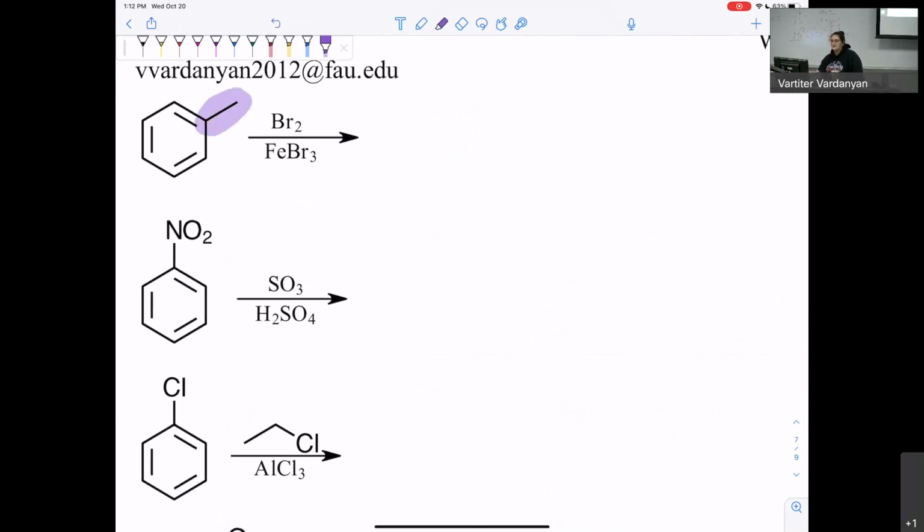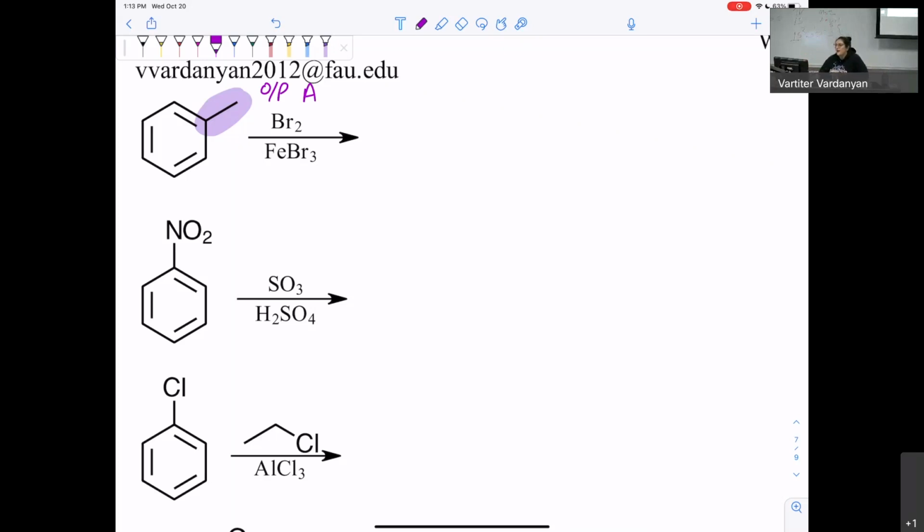what group is this? It's a methyl group, cool. So is it ortho-para or is it meta-directing? Ortho-para. Is it an activator or a deactivator? Yes. So it is a weak activator, but for the purposes of keeping everything more concise, all activators are considered the same. Strong and weak deactivators are the ones you really have to note. But it's good that you know that methyls and stuff are pretty weak.